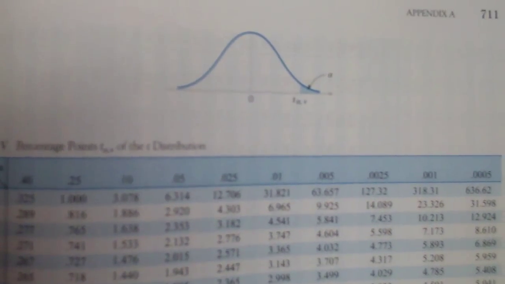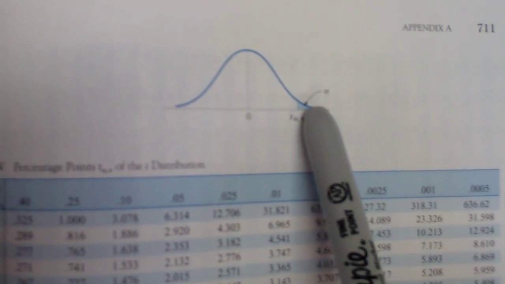And instead of being inside the table, as before with the normal distribution, where our probabilities were down here, in this case our probabilities are across the top, and the values for t are contained within the table. Now, if we want to find the value of t that a certain percentage of the area falls above that limit, we need to know one more piece of information, and that is our degrees of freedom.